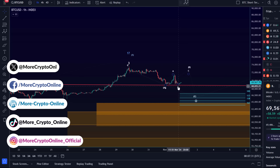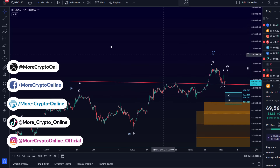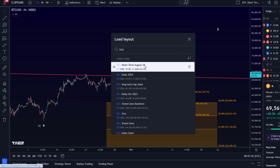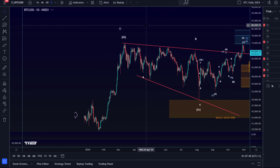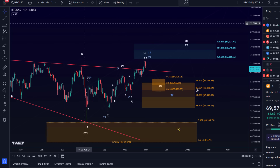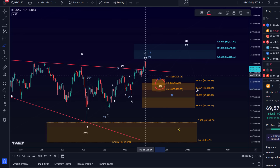We've had this swing low today and yesterday's low, both testing this trend line from above. What kind of trend line is that? Let's quickly go to the Bitcoin daily chart. Here you can see that this is the trend line from the overall price range that started in March. We had this breakout to the upside and then a retest of the trend line from above. I highlighted in the last video that to really confirm that this fourth wave pullback has started in white, or that the wave two pullback has started in blue, I need to see a break below yesterday's low.